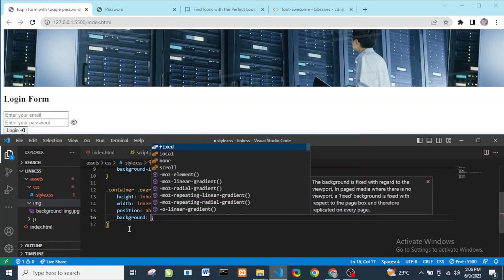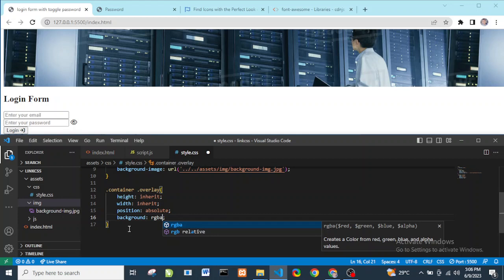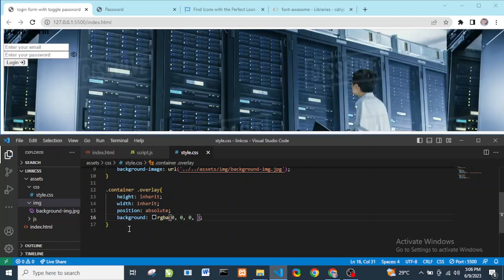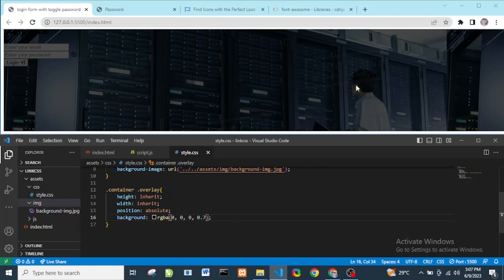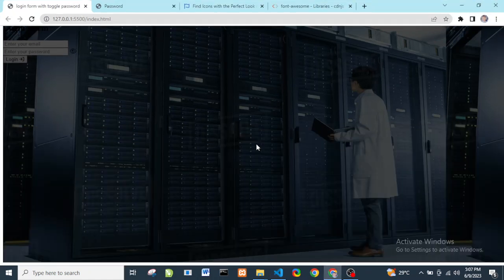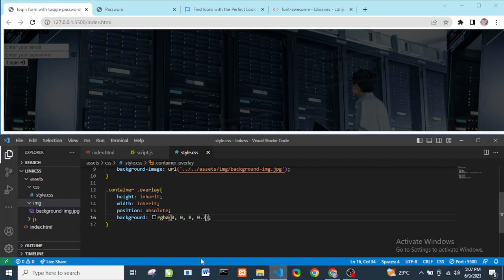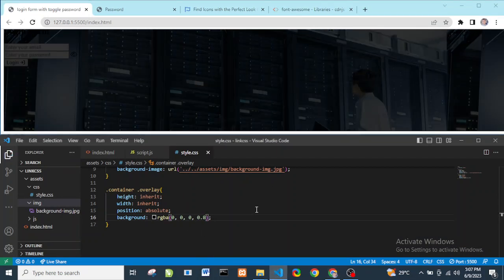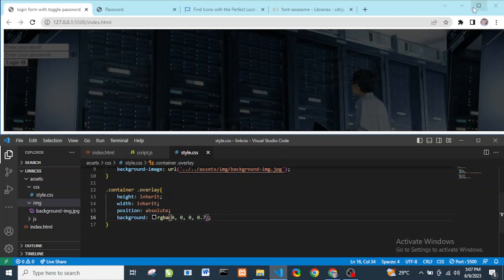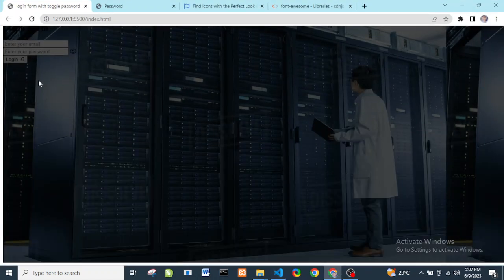So I'm going to add background, and for the background I'm going to use RGBA, that's red, green, blue, and alpha, which is opacity. So I'm going to say 0, 0, 0. This is black. All right, this will give me black. So if I save this, you're not really going to see anything, but let me add some opacity to it. Let me add opacity of 0.7. Let's save it. Okay, you see how it gets dark. You can see the opacity. Let's make it 0.8. All right, save it, so it becomes darker. I think 0.7 is okay. Yeah, 0.7 is good. All right, so you see what we have right here.